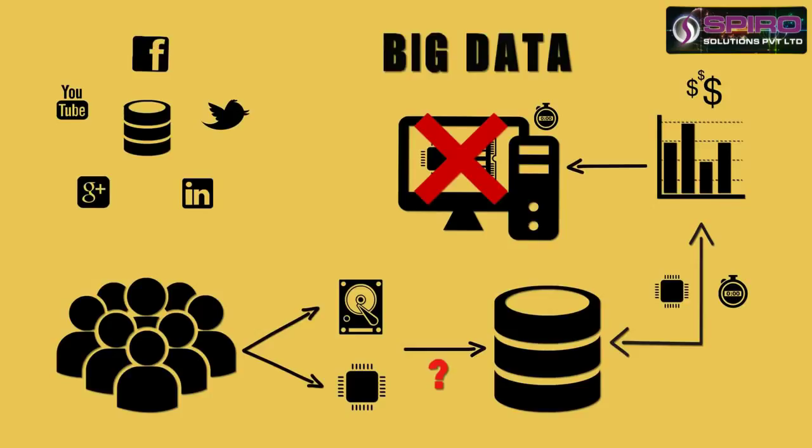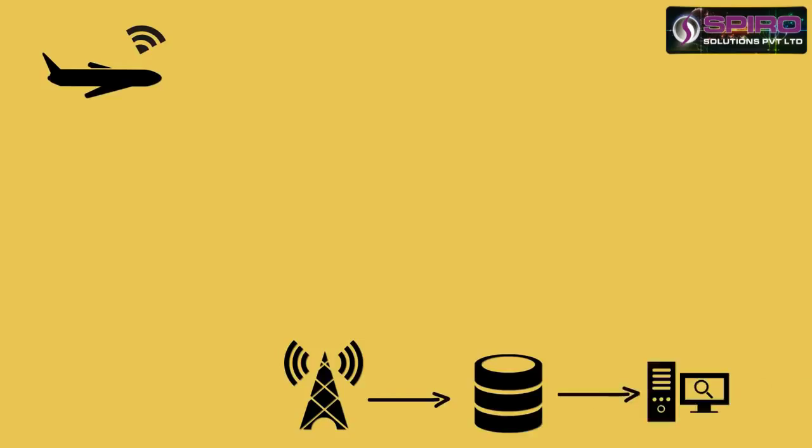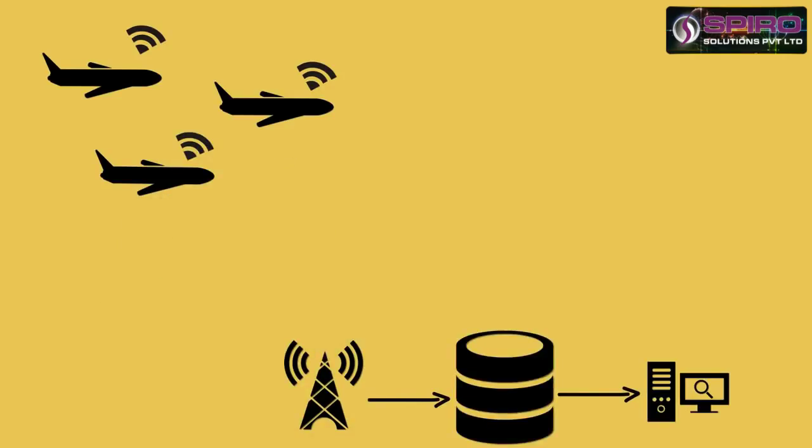Let me take another real-world example related to the airline industry and try to explain the term big data. For instance, the aircrafts, while they are flying, keep transmitting data to the air traffic control located at the airports. The air traffic control uses this data to track and monitor the status and progress of the flight on a real-time basis. Since multiple aircrafts would be transmitting this data simultaneously, a huge volume of data gets accumulated at the air traffic control within a short span of time. Therefore, it becomes a challenging task to manage and process this huge volume of data using the traditional approach. Hence, we can term this huge volume of data as big data.